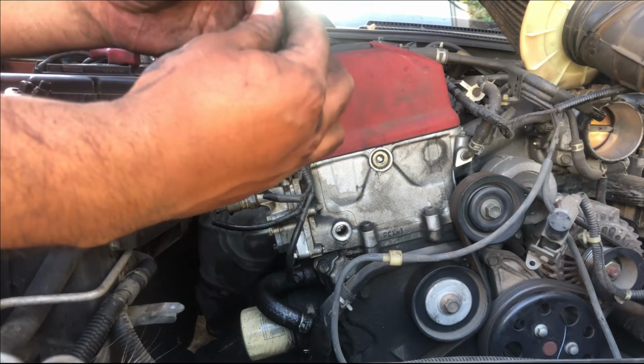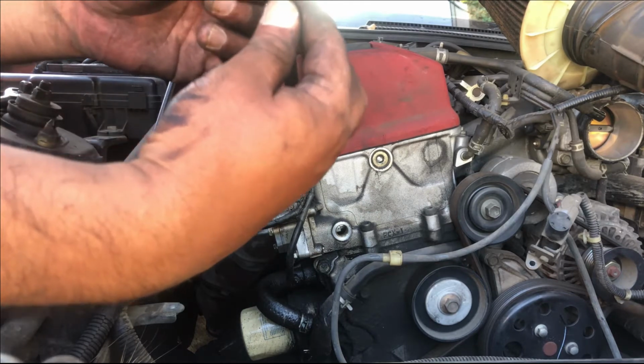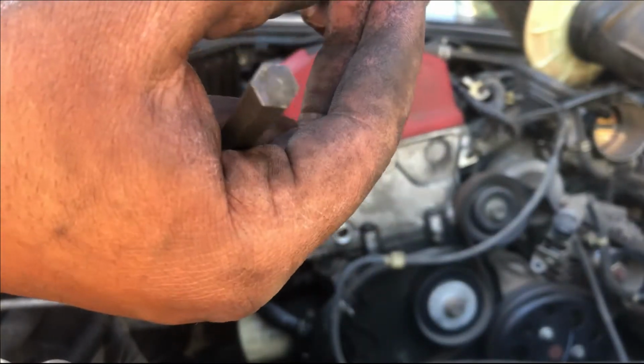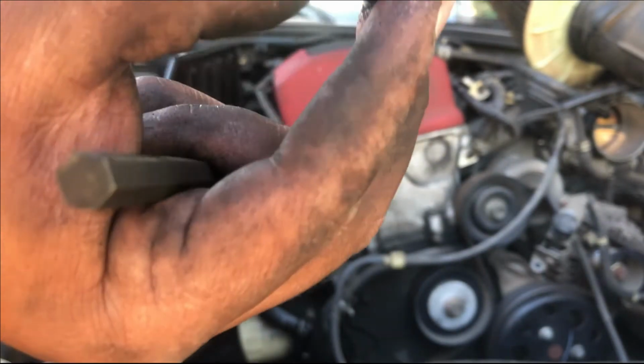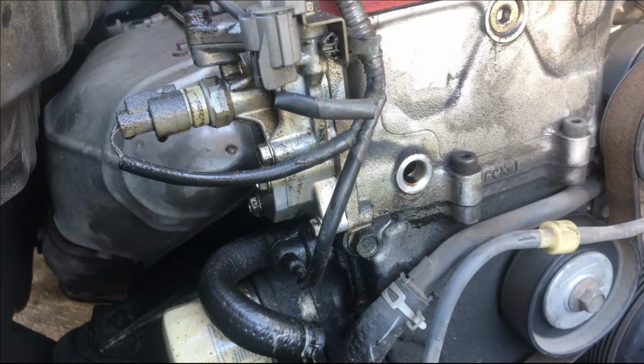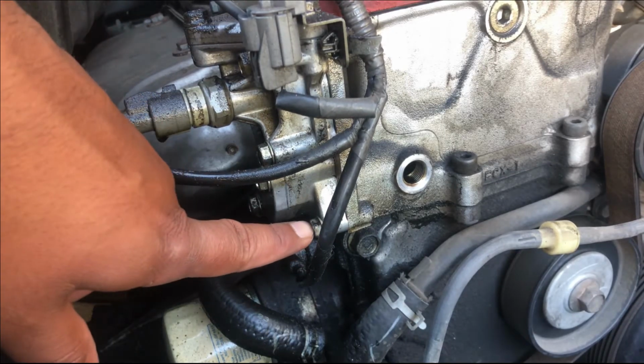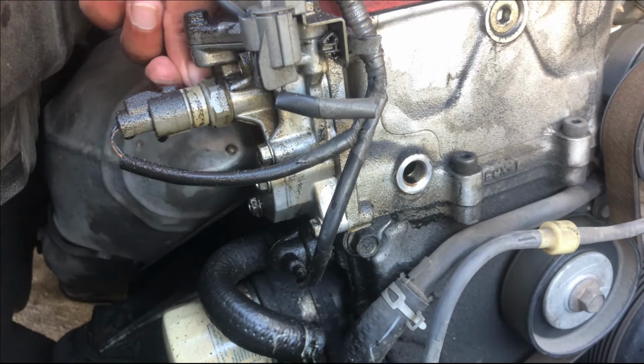It looks like it's never been switched out before, and as you guys can see up there, it does have a washer. You can see it right there. All right, so now we are going to take out the T.C.T. It has one bolt right here and the other one on the other side.